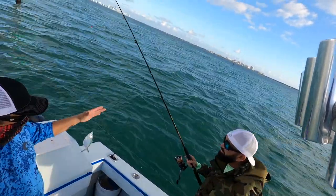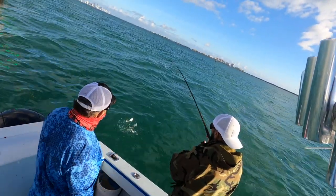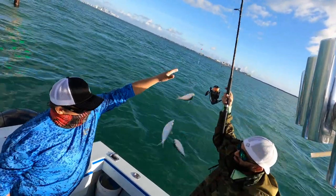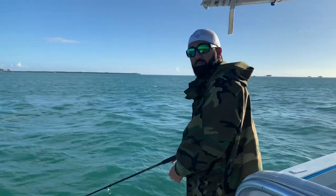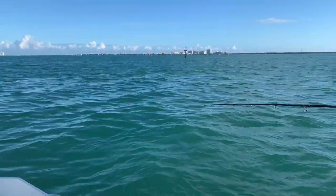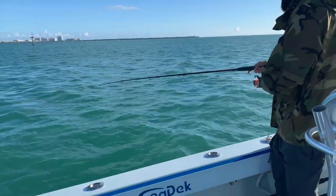Salami there. I need to catch at least a king so I can. I grabbed the bait, I tossed out everything I had. It would not eat anything. Hey, beautiful. Nice. Beautiful. I got that in the GoPro. It looks like we're ready to head out.